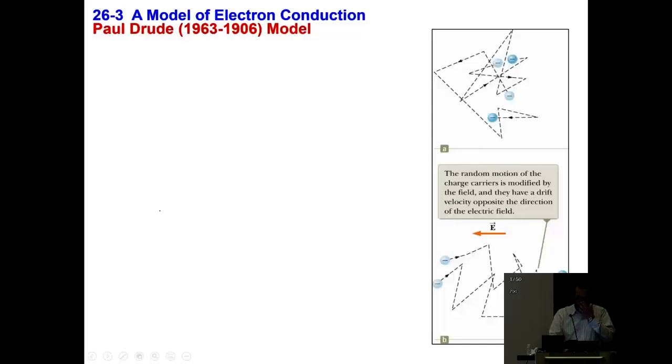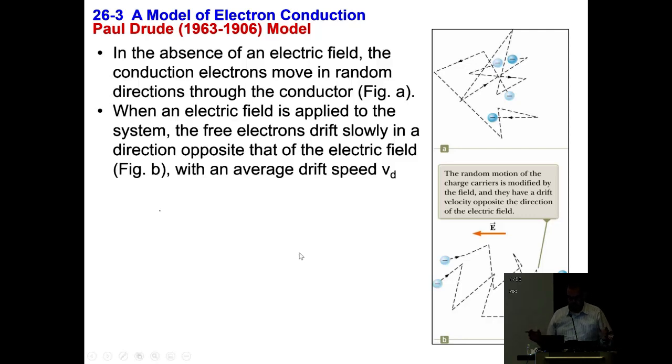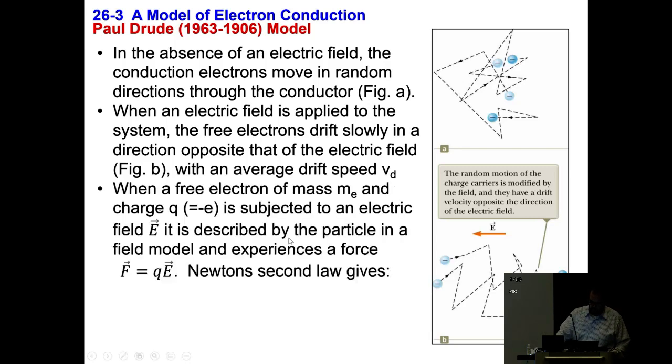We already spoke about the Paul-Drude model. We said when you have a conductor in electrostatic equilibrium, the free electrons are moving randomly, so the net movement is really zero, and they have zero average velocity. But once you establish the electric field, you put a voltage, the free electrons will experience a force opposite to the direction of the electric field, and they will drift with a velocity Vd that we have determined early on. Okay? We want to develop this further.